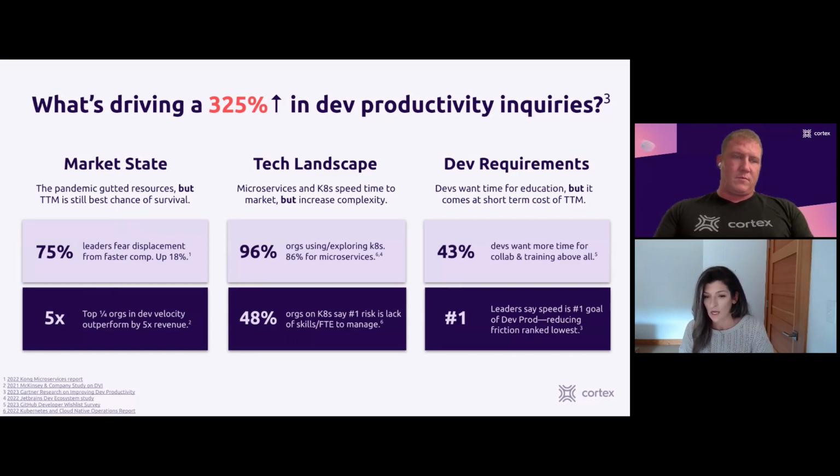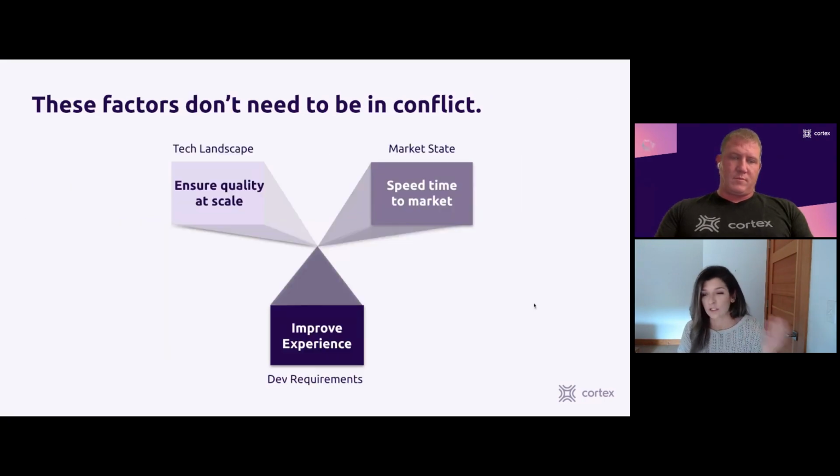And all of these things are additive to a company over time, but historically have come at a short-term cost of shipping speed. So the problem we face now that's complicating the pursuit of developer productivity is that to avoid losing devs at a time when we really can't afford to lose them, orgs need to deliver better experiences in a way that also helps them raise the bottom line. Super simple, right?